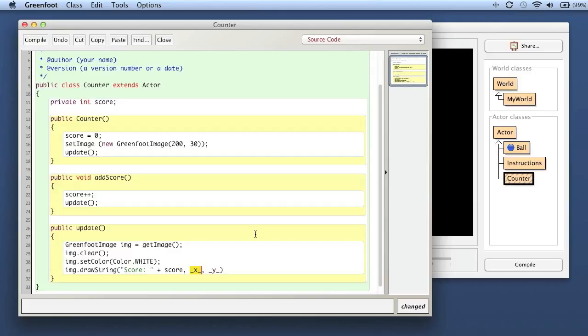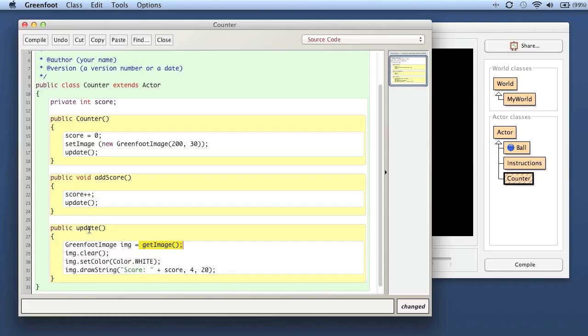Let's say I put x at 4 pixels in, that's the margin on the left, and then I put y at 20 pixels. So remember, I've made my image 30 pixels high so that I can go 20 pixels down and have a bit of space left at the bottom to show the characters that go below the baseline. So I have here my own image, wiped it, and with white color written on it, score is this.